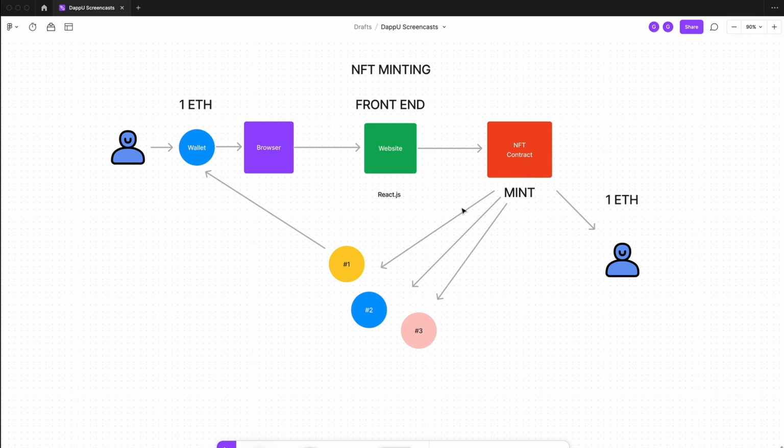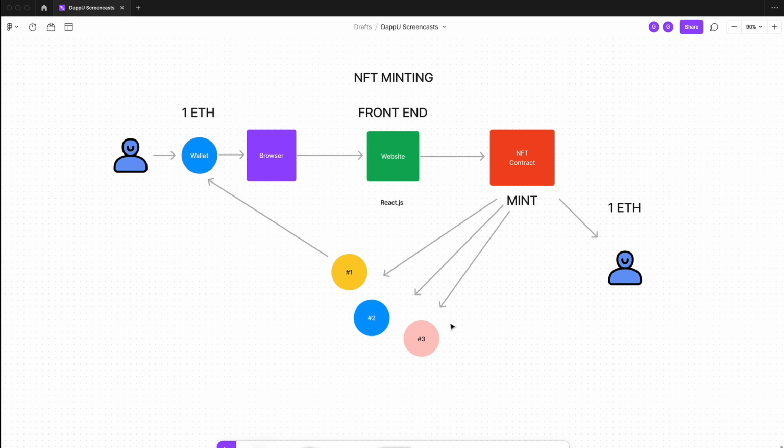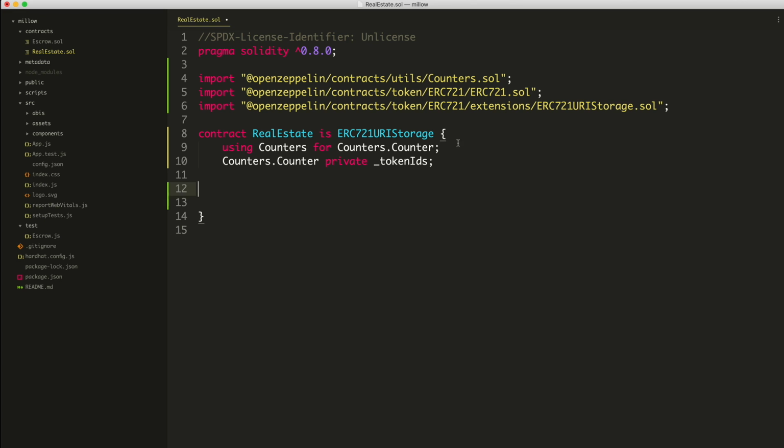We're actually going to create them manually from scratch, one by one by one, by calling the mint function. That's going to create property 1, property 2, property 3, and we'll do that after we've deployed the contract to the blockchain. That's why we're going to make this an enumerable contract where we can create them. We're going to create a mint function, and we'll also override the total supply to support that.